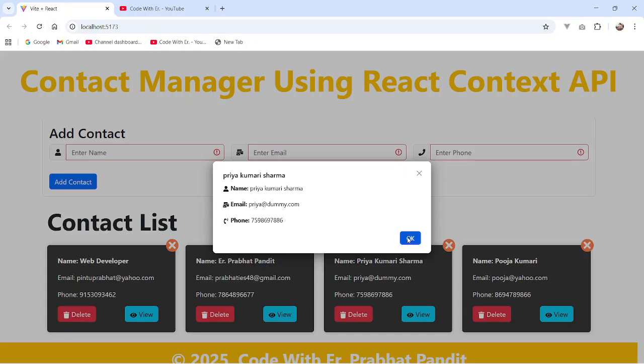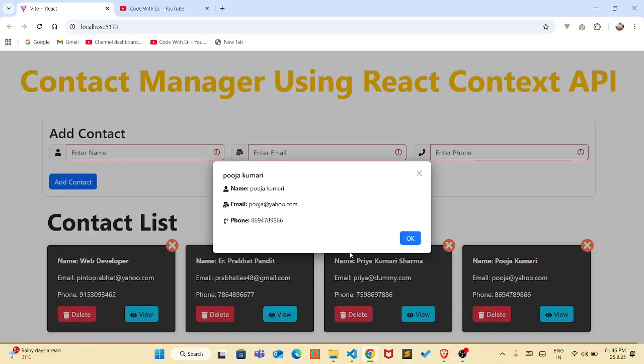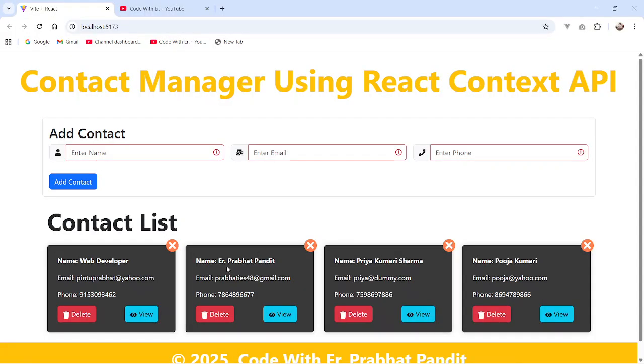Click OK, and now I'm going to view the details of Pooja Kumari. So click the button view. So see, boom guys, here is the data, name is Pooja Kumari, and email address is this, and phone number is this. Click OK. So guys, now I have just shown you all the details, all the records in a nice and dynamic Modal. Okay, and guys, now I'm going to delete the data randomly one by one.